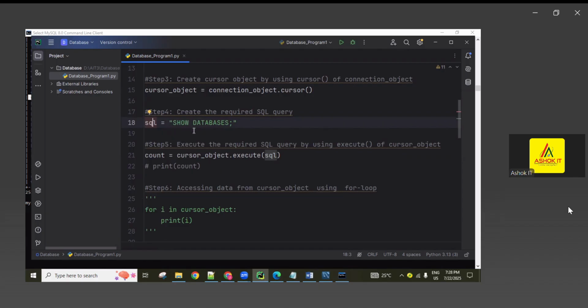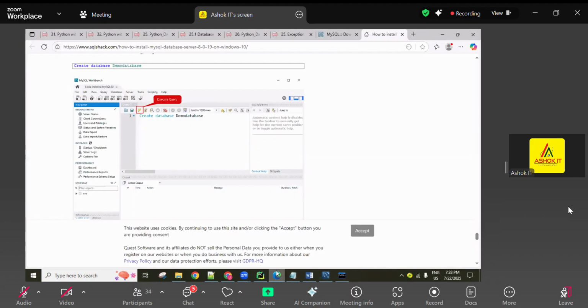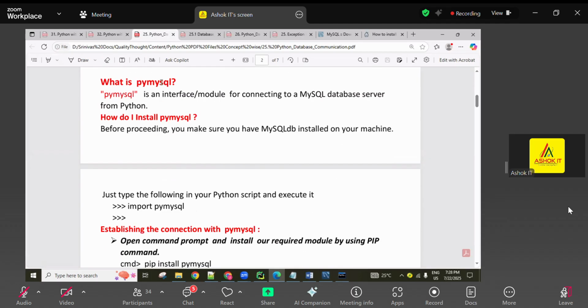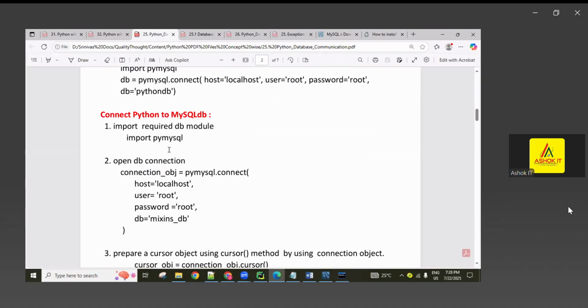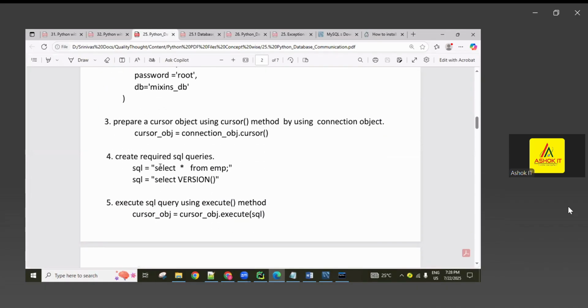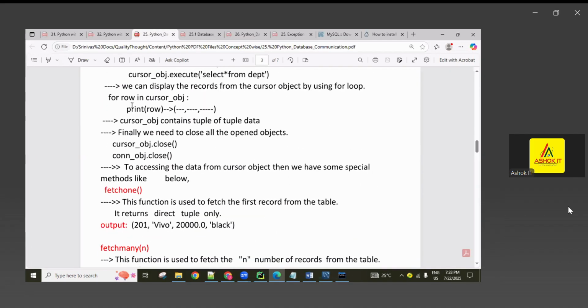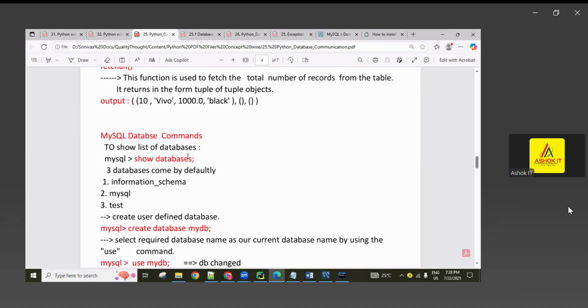So here, after understanding this procedure of how to interact from a Python script to the database, later you have to focus on the database queries for creating, for updating, for deleting. What are the queries there, like that. So today I said, guys, I'll upload this material here, with downloading and installation related steps. About the PyMySQL module, this is a third-party module for interacting with MySQL. And here, database connection related steps, coding related, directly coding without theory. And fetchmany, fetchone methods, explanation, syntax format, output format.